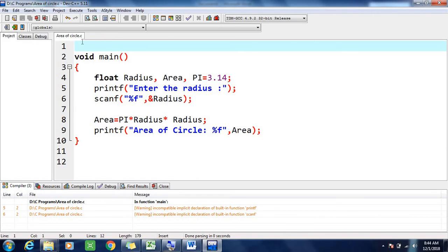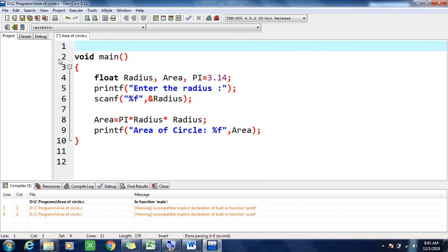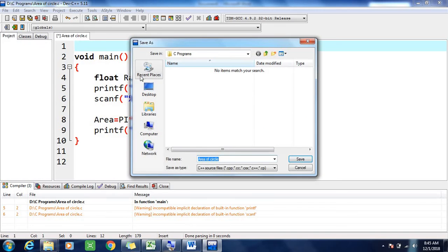But I personally will say include the header file, because it is the appropriate and correct syntax of writing a program. Make a habit of including the header file. Okay, now what has ANSI told about the C++ programming language? I will show you practically. Now this program is saved in .c extension. It means this is a C program. Alright, now I will save this program in C++ format. Let me see what will happen.